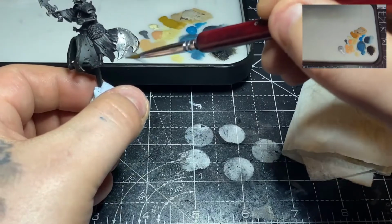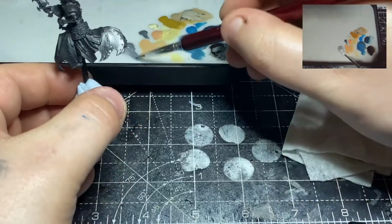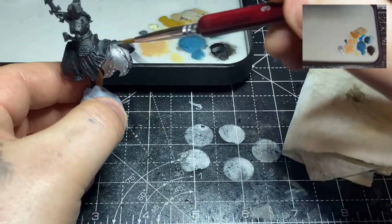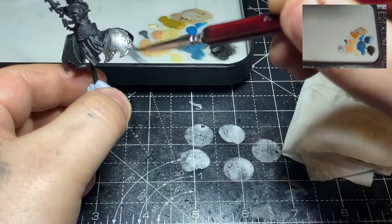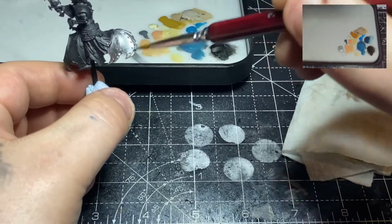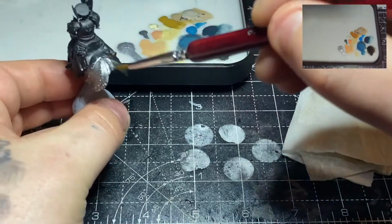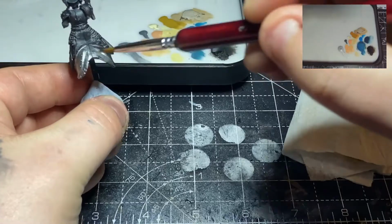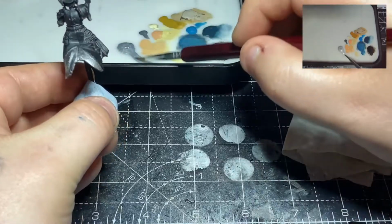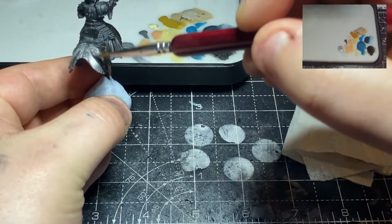Hey there guys, welcome back for the third painting video for this week's Mortal Realms Monday painting videos. Obviously we've done the horse and the hexwraiths now, and we're now looking at painting the Black Knight in case you wanted to do the alternatives. Obviously you can't use Black Knights in a Nighthaunt army, but they are part of the Death faction, so you can use them like an alliance kind of thing.